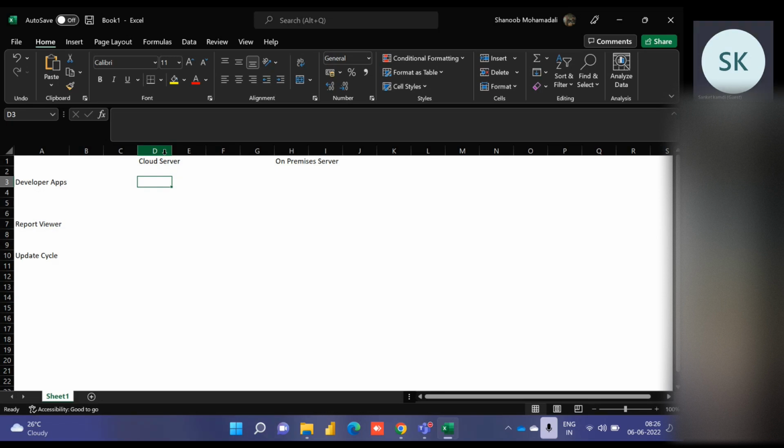Because we can deploy any application on both, but the main difference is that the on-premises server is physical and the cloud server is like a virtual deployed application which can be used.